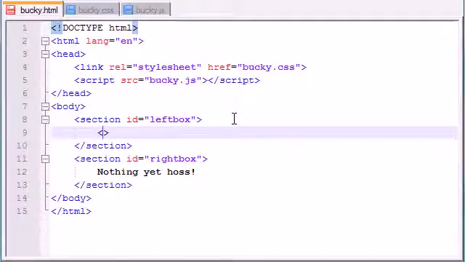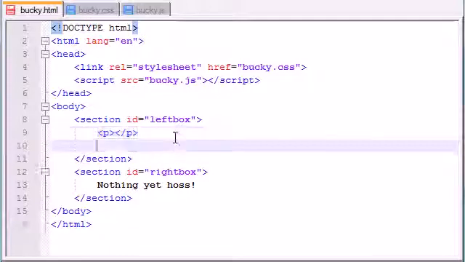So what I'm going to be doing is building a form with three form elements in it. Text area, two text areas actually. One's going to store the key, the other one's going to store the value, and the third one is just going to be a button where you can press it and actually save your information. So let me go ahead and make three paragraphs and copy this right here.